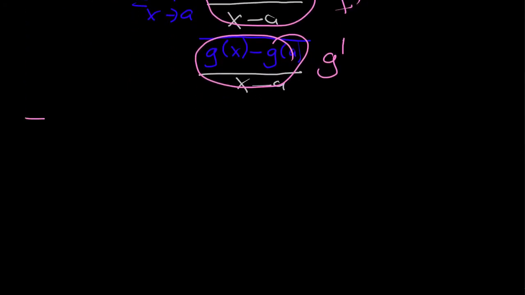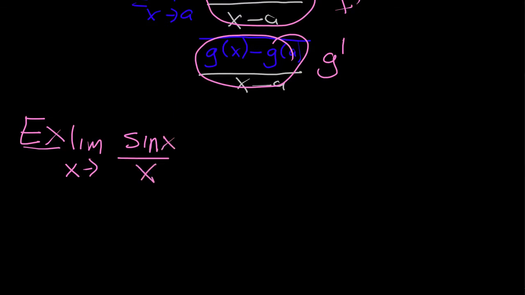Okay, so let me show you an example of how this works. And then you guys can do the examples on the video handout. So let's say, for example, and don't forget also that this works for infinity over infinity. Remember this one that gave us a lot of trouble: the limit as x approaches 0 of sine x over x. The first thing you want to do is just like we usually do: you plug it in. If I plug in 0 here and 0 here, I get 0 over 0, which is indeterminate.